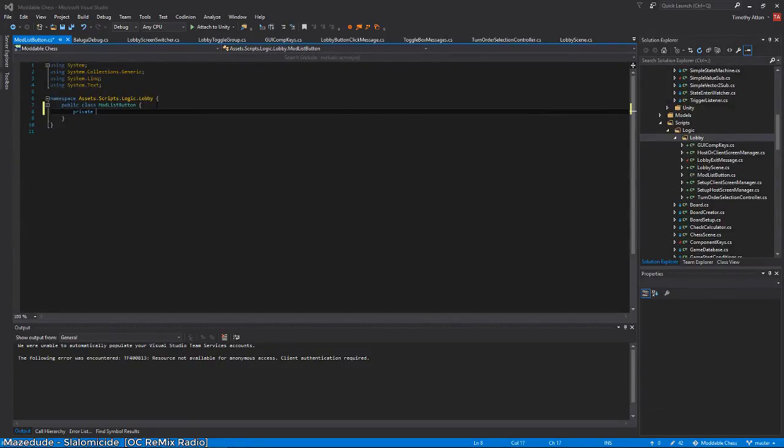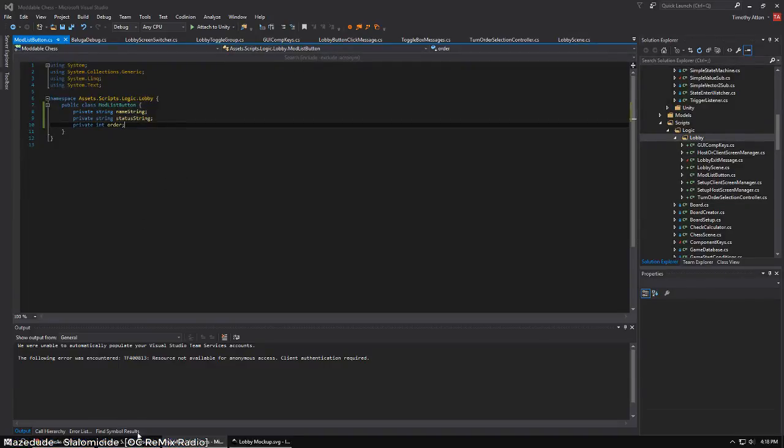So we have the name string, status string, private. Yeah, this would be like the order in the list. We can use that to position.